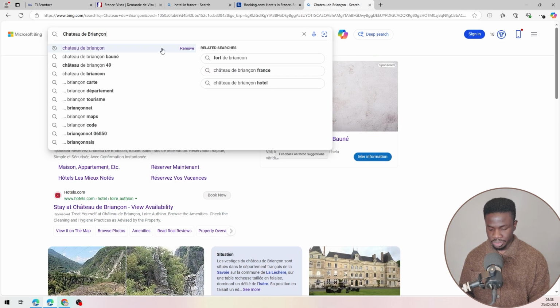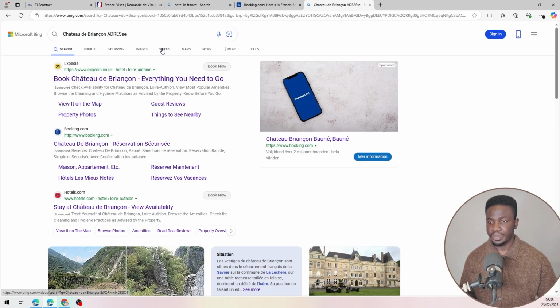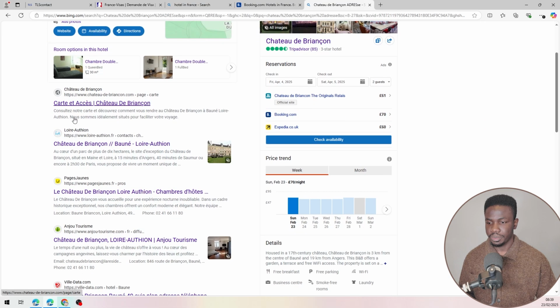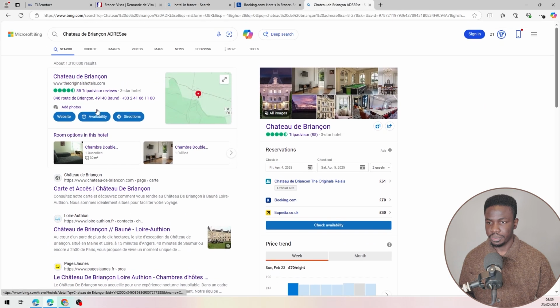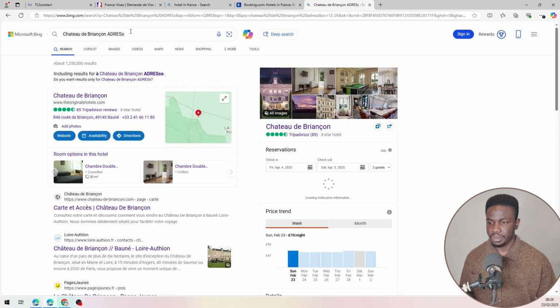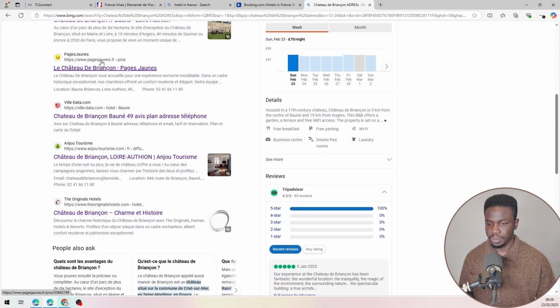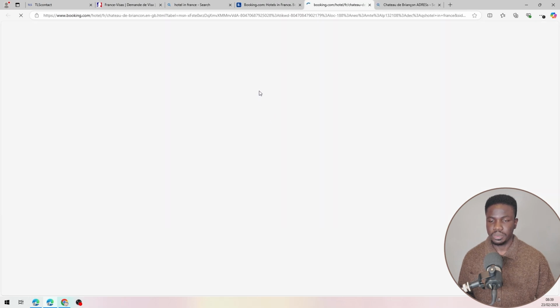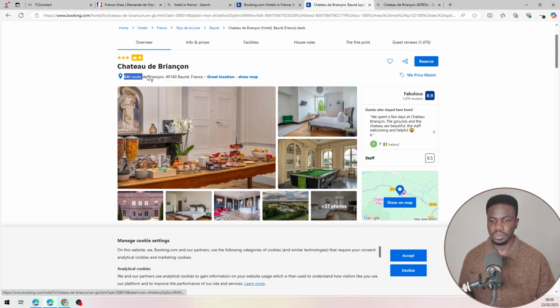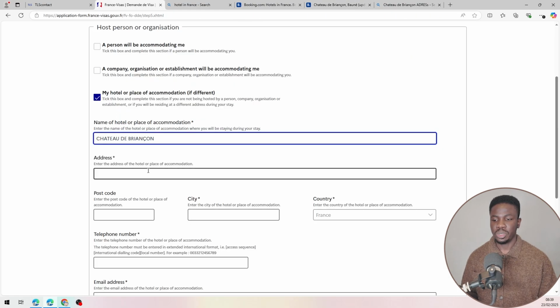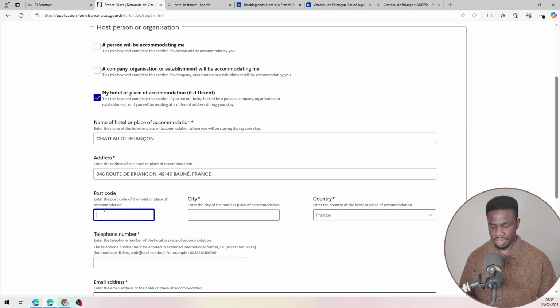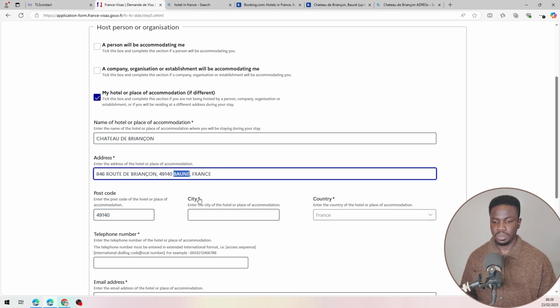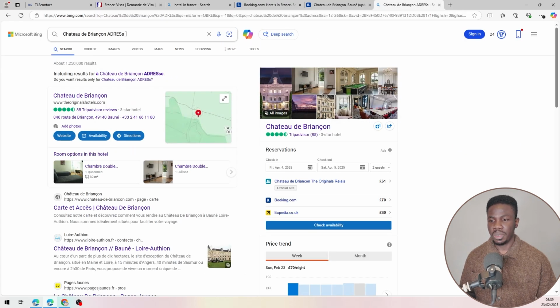So I'll fill in the address of the place I'm going to. So this is the address, so just fill it in now. And their telephone number, just get their telephone number online.